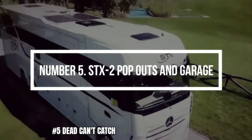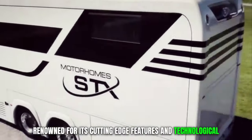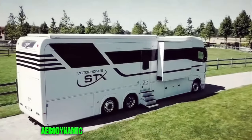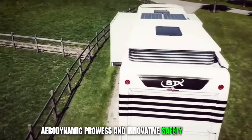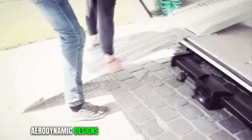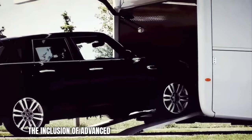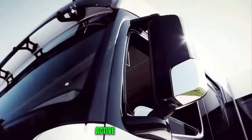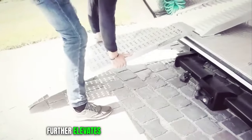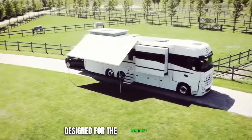Number 5. SEX2 Pop-Outs & Garage. Renowned for its cutting-edge features and technological advancements, this vehicle sets the bar high with its exceptional engineering, aerodynamic prowess, and innovative safety systems. It seamlessly integrates efficient engines with sleek and aerodynamic designs, ensuring optimal performance on the road. The inclusion of advanced driver assistance systems, such as active brake assist, lane-keeping assist, and adaptive cruise control, further elevates the safety and efficiency of this remarkable vehicle designed for the adventurous at heart.